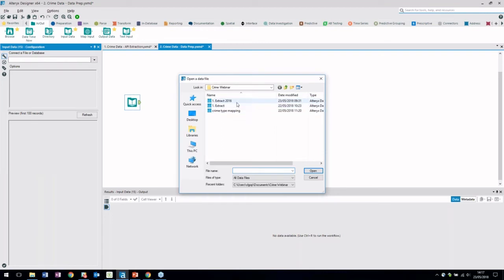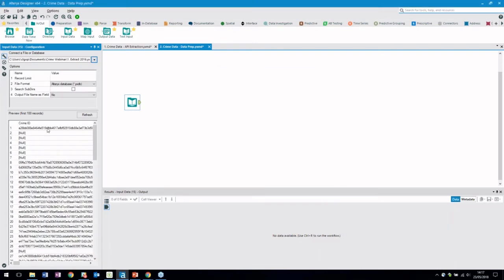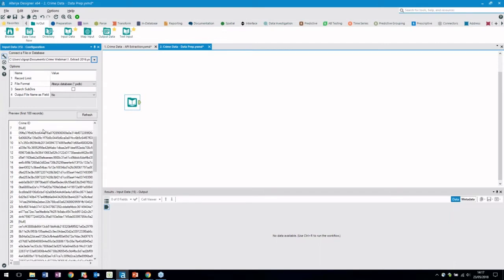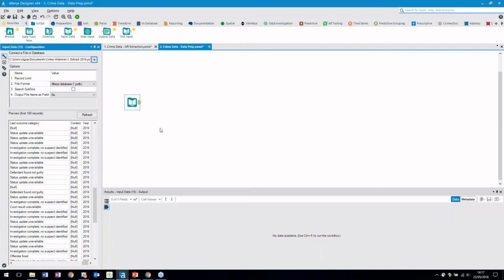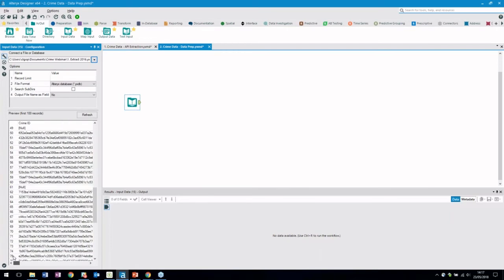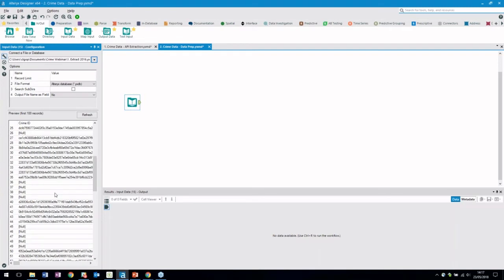So I have here already data prepared, so select here. He opens, he gives us a preview of our data and all the fields we have. And now what we want is actually to start cleaning this data and basically to get our final result.